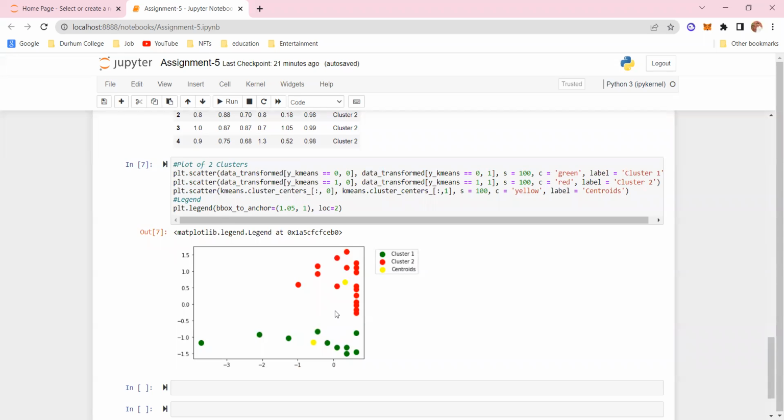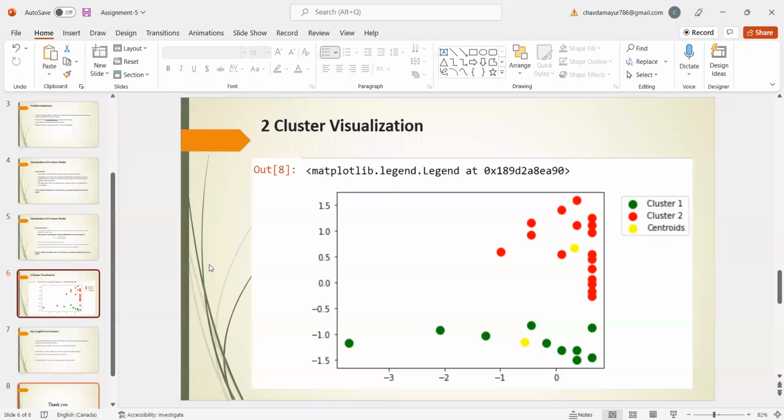And centroid points for the whole dataset will be assigned as yellow. So now we can see the two cluster visualization as below. Cluster 1 is assigned green data points, cluster 2 is assigned red data points, and centroids will be assigned yellow data points.